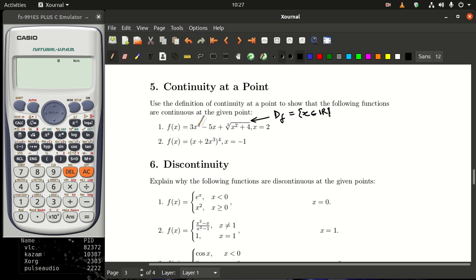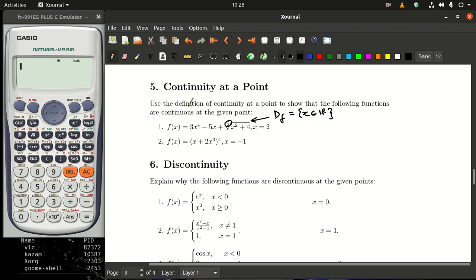So x to the power 4, I can plug in a negative value here, I can plug in a positive value here. So this one is defined everywhere. So for this one, x is an element of real numbers, and at this x, I can plug in a positive value and a negative value. It can take any value with this one. And when it comes to this function here, because this one is an odd number, I can plug in anything here. It can be positive, it can be negative, it doesn't matter. Because of that odd number, the domain of this function is x is an element of real numbers.